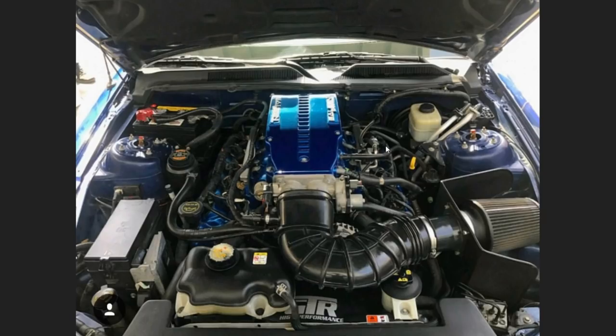Under the hood I have a Saleen supercharger — the blue paint actually keeps it cooler, it's a proven fact. Big intake right there, looks girthy as hell. My motor was built by GTR High Performance out in Rancho Cucamonga, California. The displacement was changed from 4.6 to 5.0 liters, so I have a slightly larger cylinder with forged internals. I also have Tokico adjustable shocks. It looks super cluttered but everything under there is functional — no pool noodles in sight.